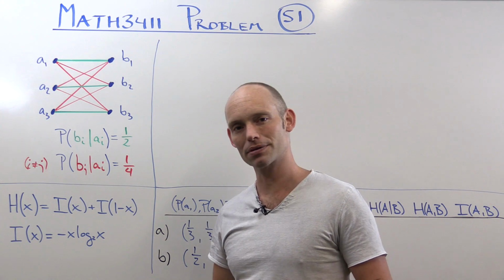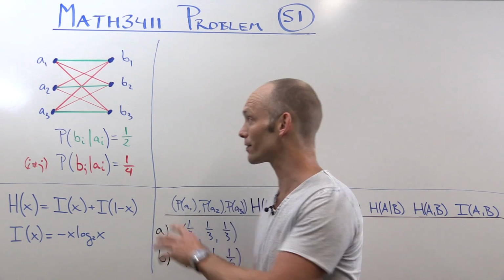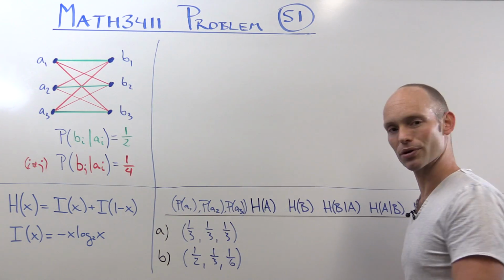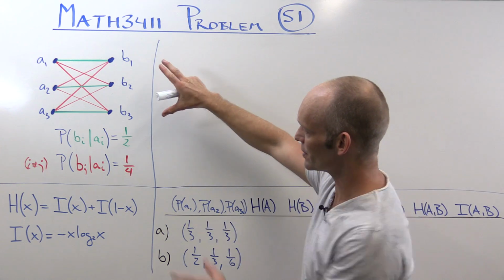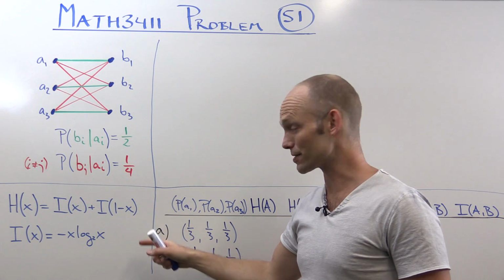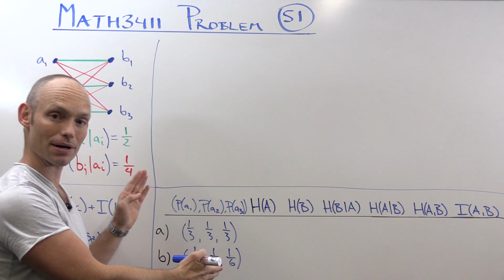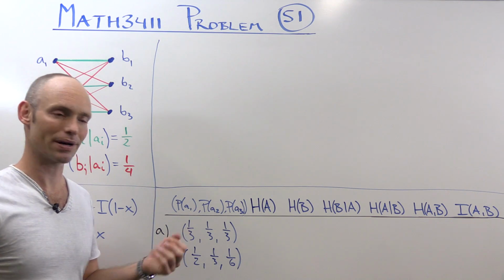It's a rather long problem, and it's all about entropy, so there's a lot of calculations, and therefore I've written up some stuff on the board already. The basic problem, what it's about, a couple of useful identities, some notation there, and also what we're supposed to calculate in parts A and B out of the 4 parts.